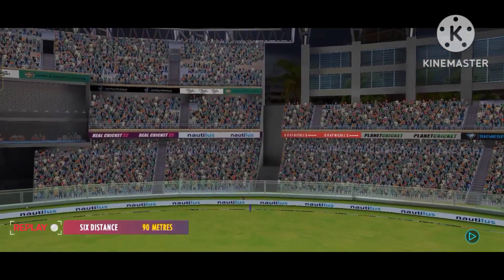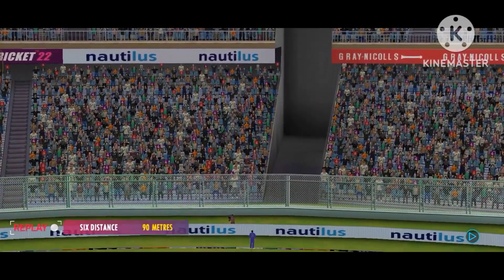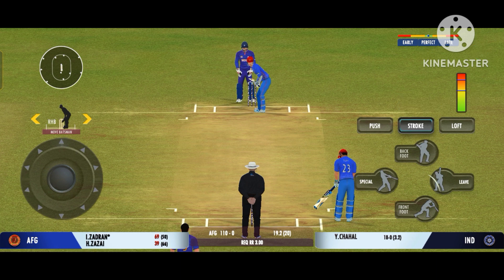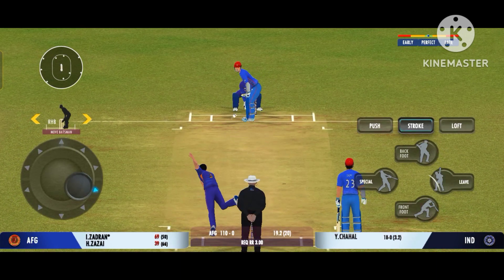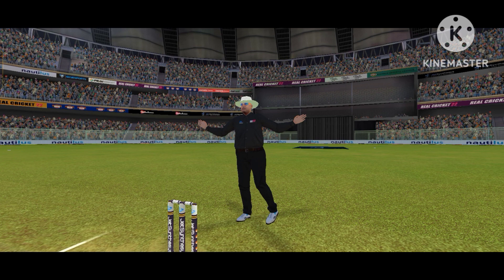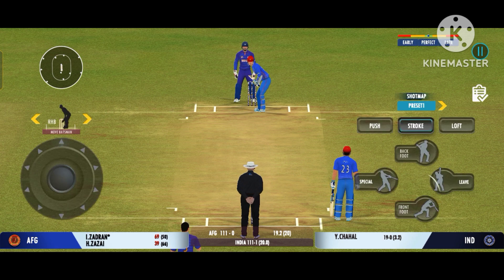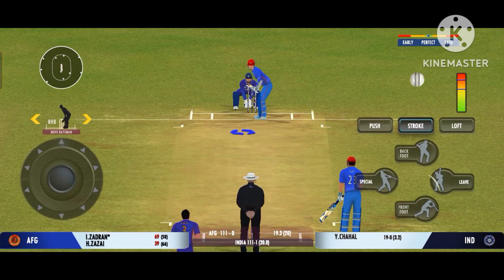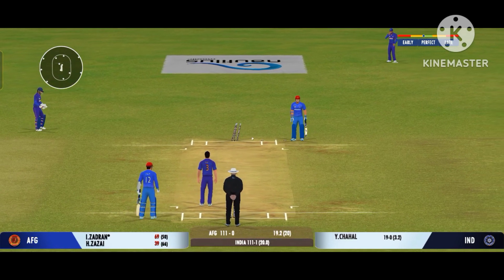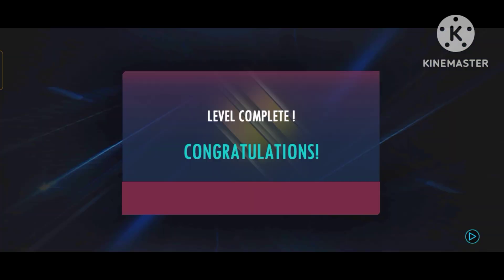He has hit that exactly where he wanted to. Missing his line there, wide signaled. There is a little bit in the surface for the bowlers, it is also good for batting. Bonsai! What a throw! Flat and fast — leg byes says umpire, runs added to the team's total.